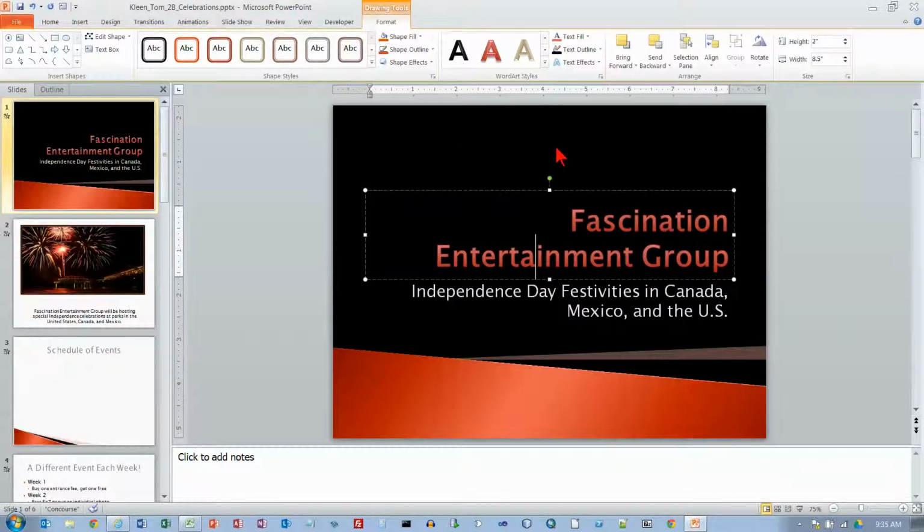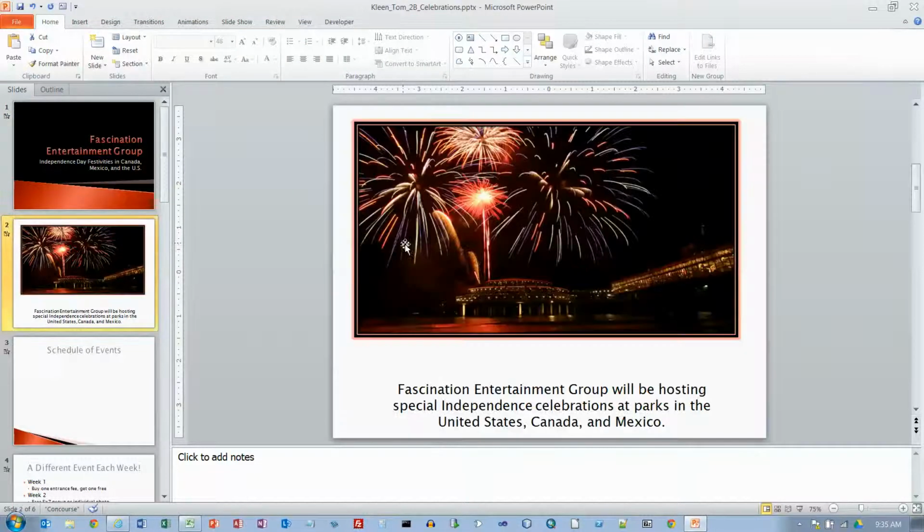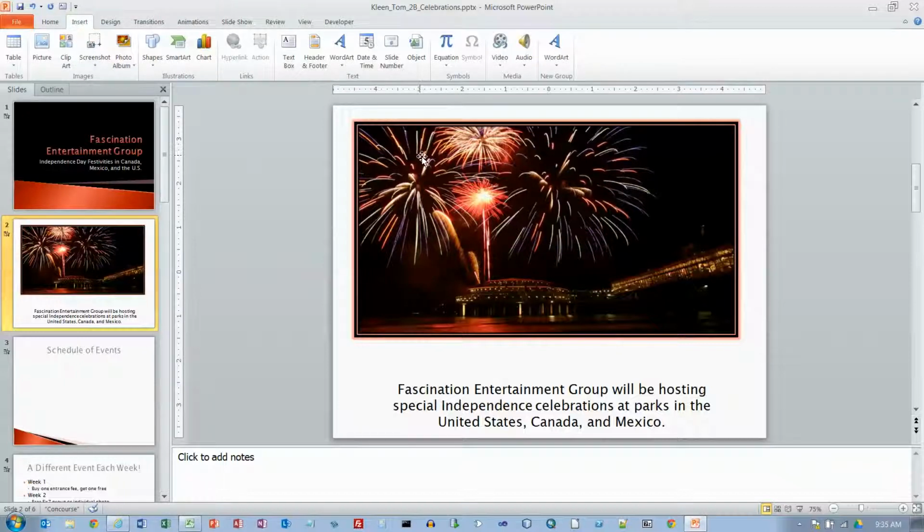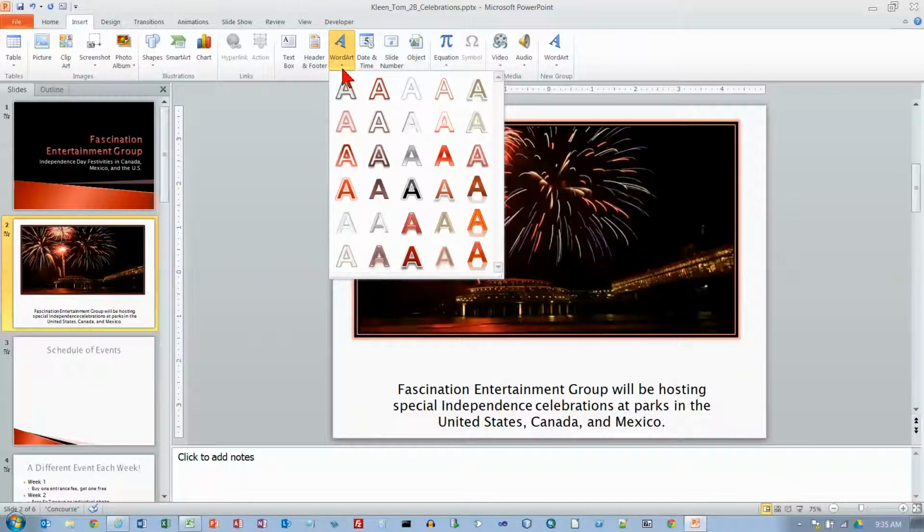Now in activity 2.17 at the bottom of page 747, display slide number 2. Click the Insert tab, and in the Text group right here, click the WordArt button. We want the last row, the third one, which should be labeled Fill Dark Red, Accent 2, Matte Bevel.